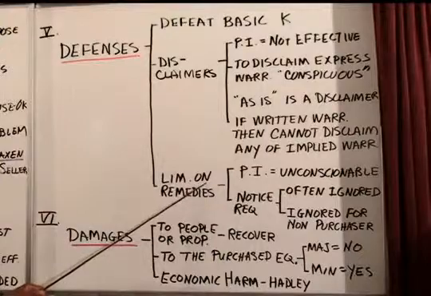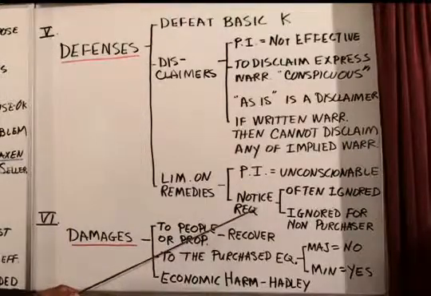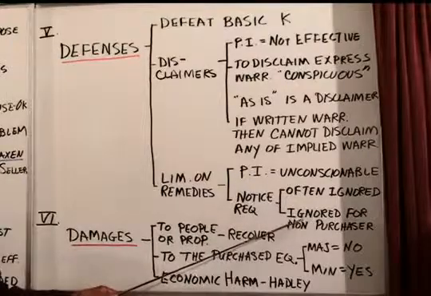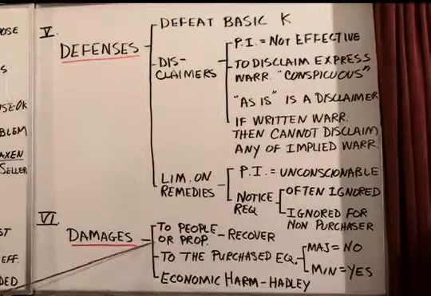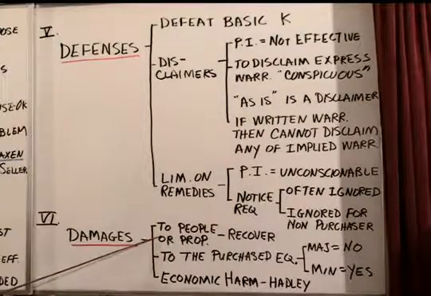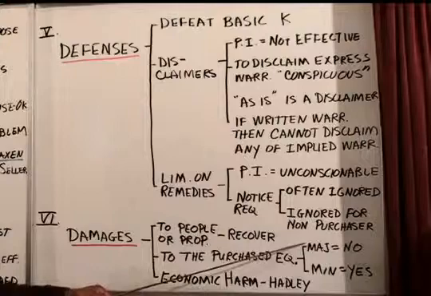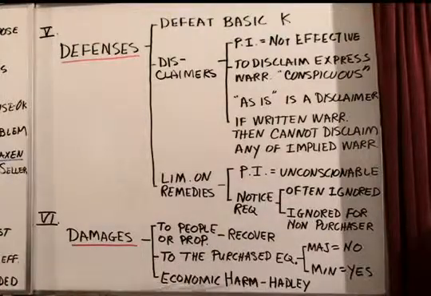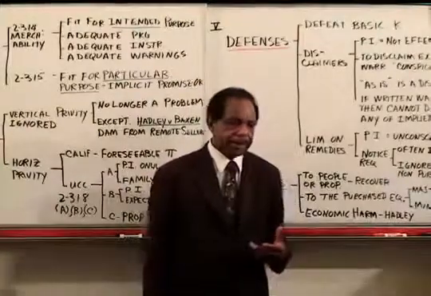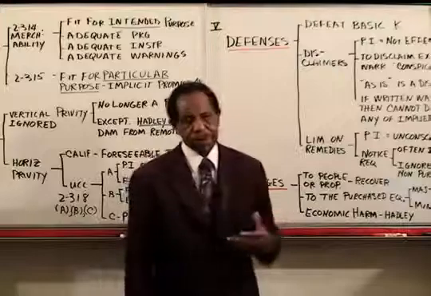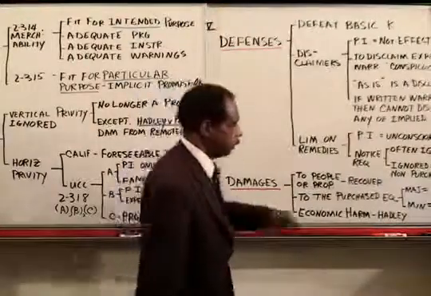Finally, next, there are limitations on remedies that can be put in your contract. Personal injury limitations are unconscionable and void. Requirements of notice are often ignored, certainly will be ignored in the case of a non-purchaser who is suing. As for the kinds of damages you can recover, you can recover damages to people. You may recover damages to property. As I mentioned, if a jurisdiction has adopted B, or if they're Californian, they're broader than that. The damage to the equipment itself, majority rule is no, you cannot recover that under a products liability theory. And finally, you can recover the economic harm if it was foreseeable when the contract was formed, you made it foreseeable, or if the economic harm is attached to some of the physical or personal injury, you can also recover that. And that is the end of this lecture.